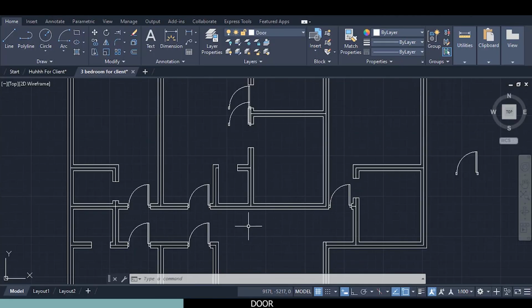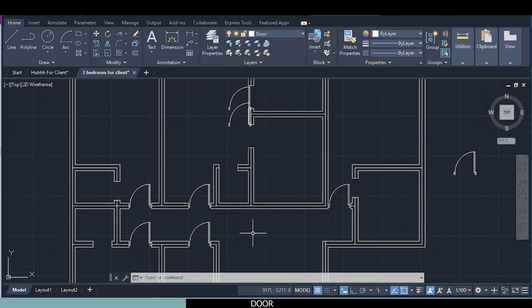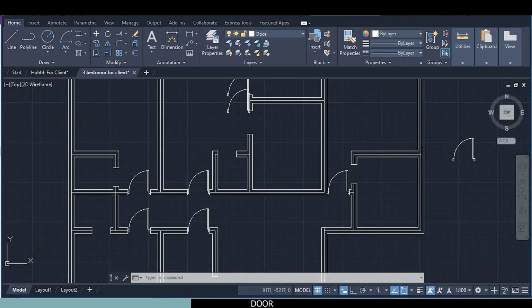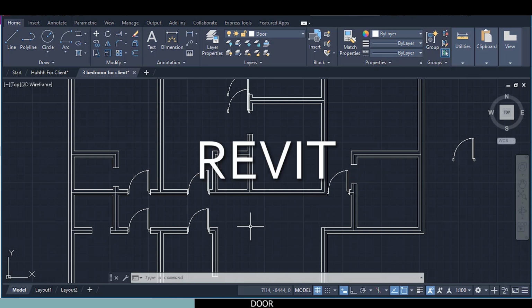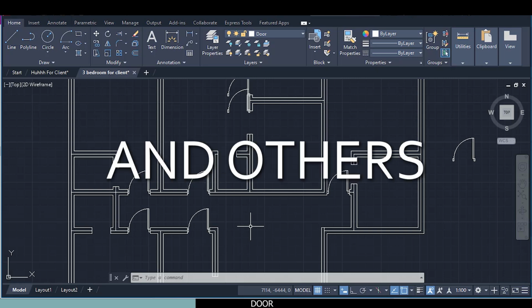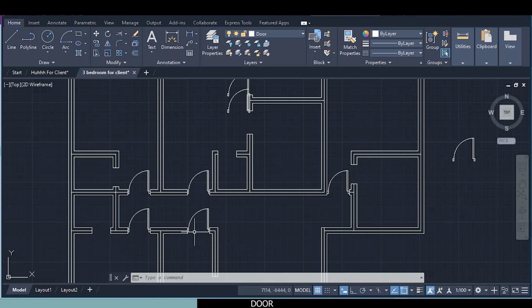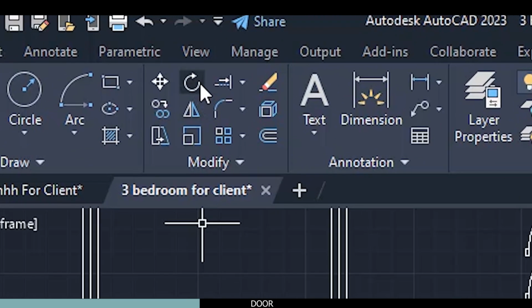So now, by any chance we are blessed with some professionals, I think they will second me when I say if you are able to master rotate and mirror, you perhaps master almost 20% of all the CAD software. Yes, that includes of course AutoCAD, Revit, SketchUp, and all the rest of them. So won't you want that? 20%, that's a lot. There it is, rotate and mirror on our modify panel.